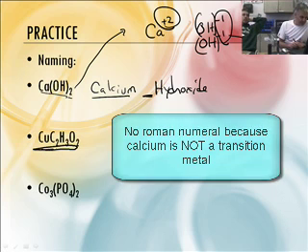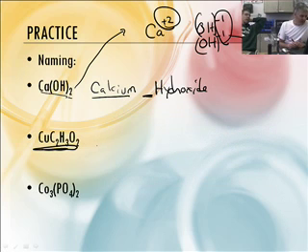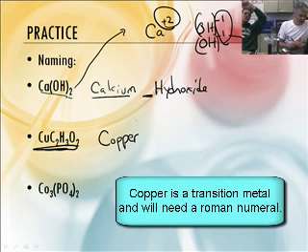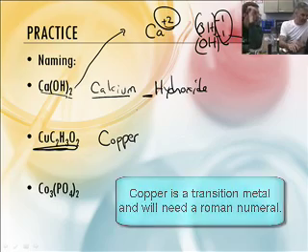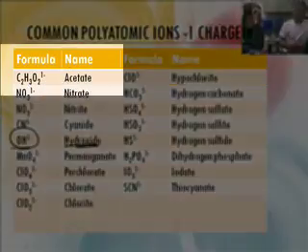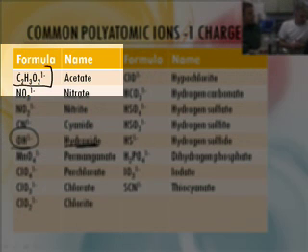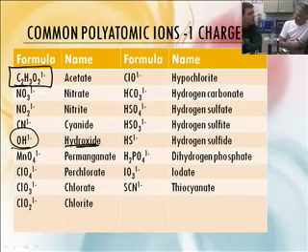What about this one? That looks really weird. Cu is copper. Copper's a transition metal, so it's going to have to have a Roman numeral. We'll have to do that Roman numeral game later. Now, C2H3O2. Let's look at our table. It's the one on the top. They all go as a group. C2H3O2 go as a group. That's one huge group. So how do you memorize acetate?